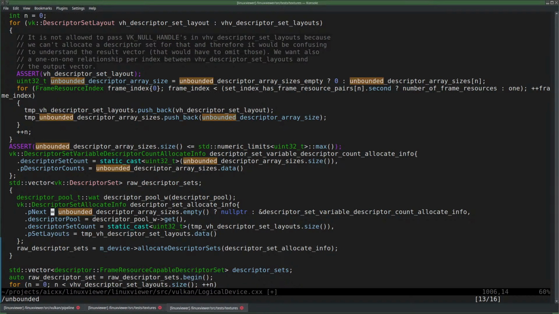Anyway, clearly and definitely I want to support unbounded descriptor array size arrays.